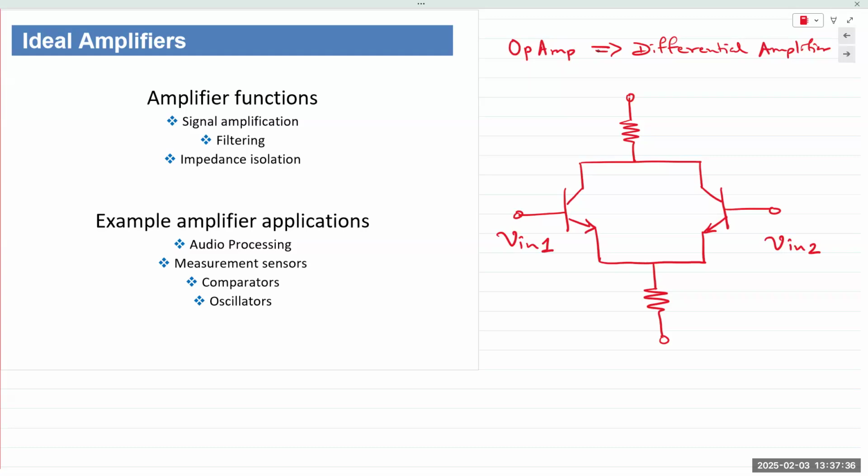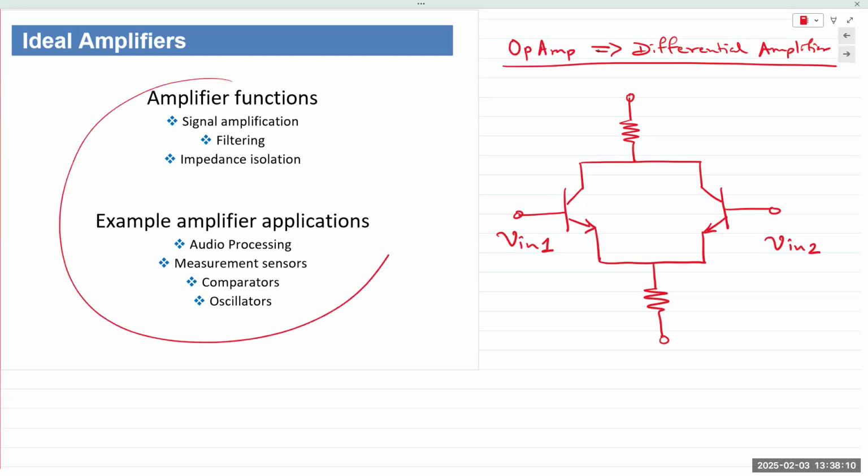And the reason it's called a differential amplifier is because it amplifies the difference between the two. Okay, this is a very simplistic connection that I've shown here, but this is just for illustration purposes on how we can create a differential amplifier. Okay, so again, the word differential comes from the fact that it amplifies the difference between the two inputs. And so an op amp is a special kind of differential amplifier. Okay, some of the properties of an op amp are listed here.